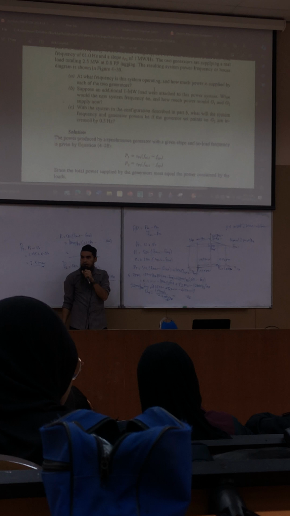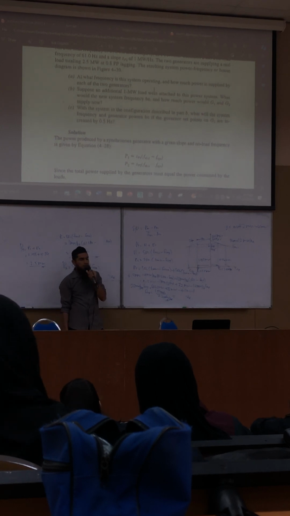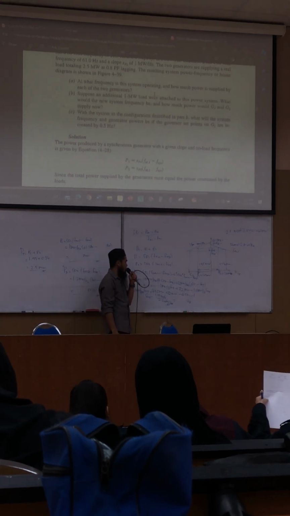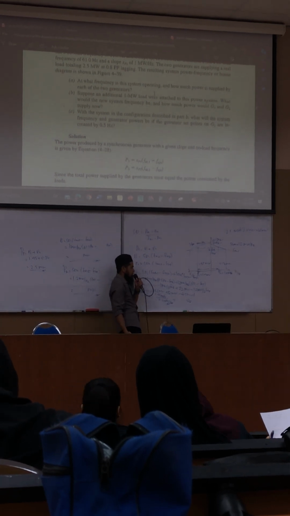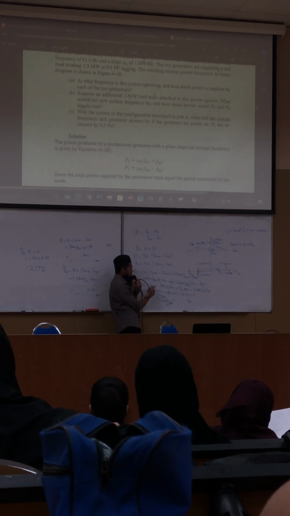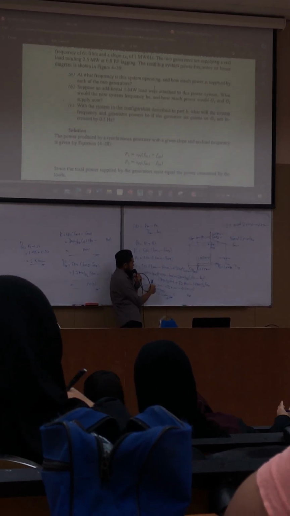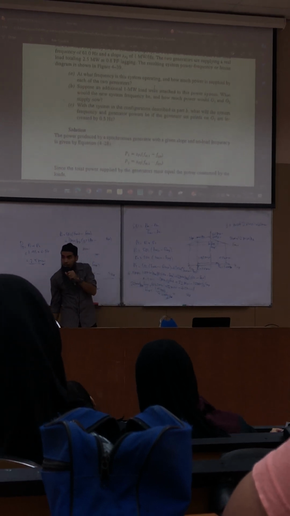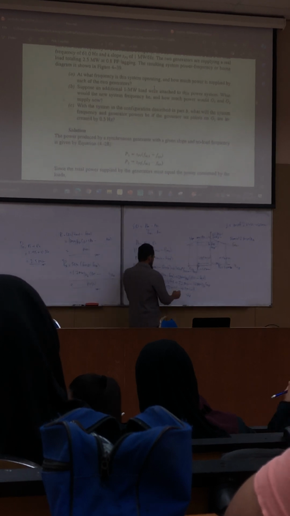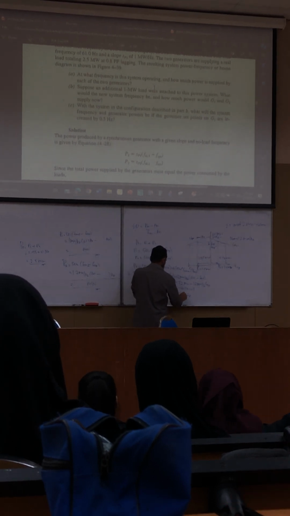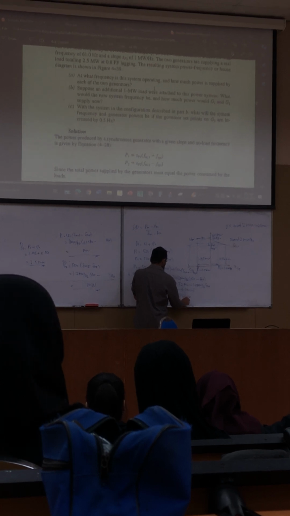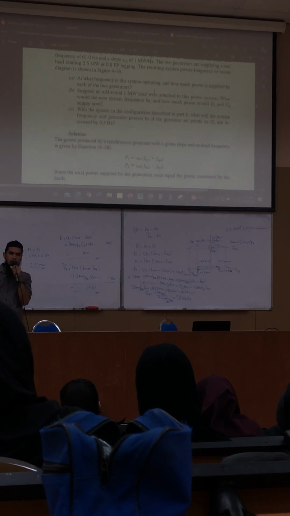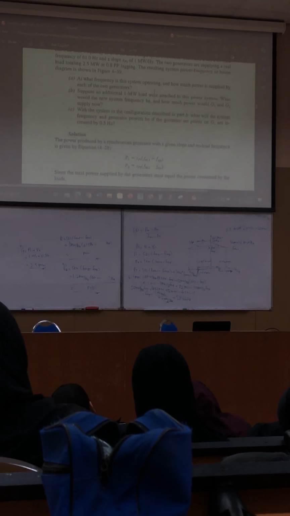Sistem frekuensi apa? 58. Just now 59.55. Sekarang jadi 61.5 megawatt. 58 apa? 64. Ada dapat lain kan? 58.64. 58.64 Hz. Ada dapat lain? Ini ada value. Oh, you agree with that? Okay.